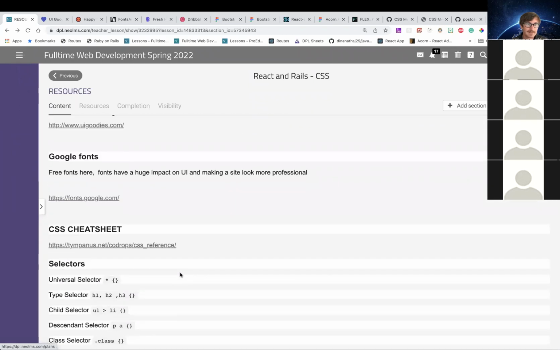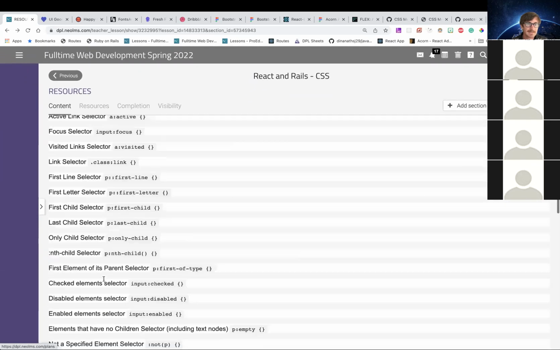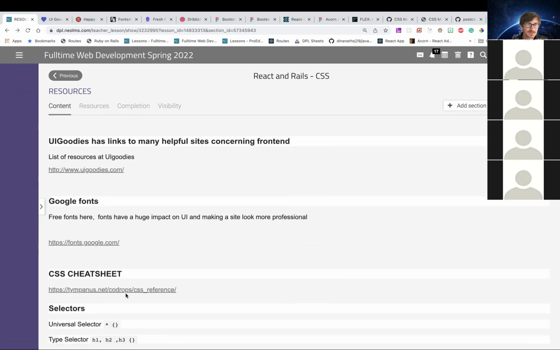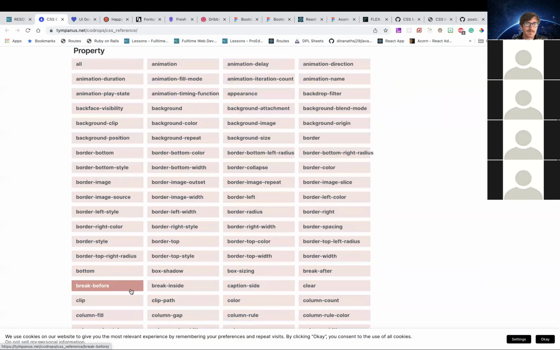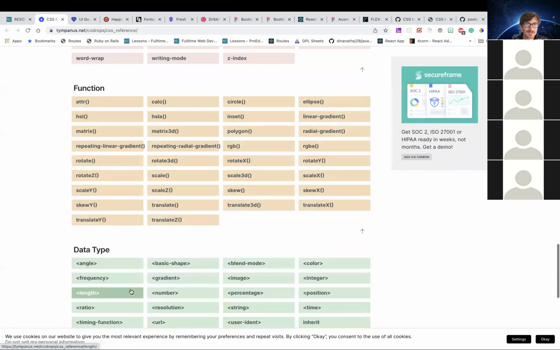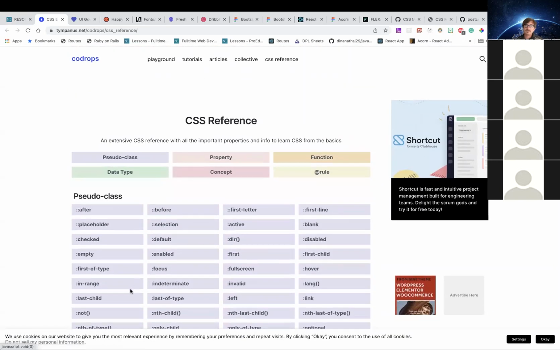Here's just kind of like a list of CSS commands, but there's also this cheat sheet, if you want to go see all the stuff you can do with CSS. I mean, it's a lot. This is why we're not going to really cover it. As someone who did a lot of CSS and front end stuff, I definitely was on Google a lot.